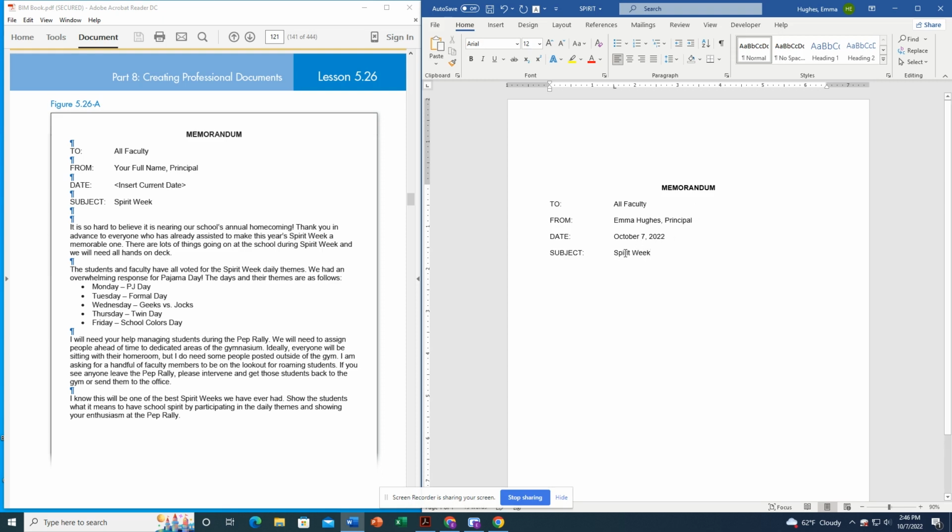Okay. Now, if you look over in the document, it shows that there are two spaces between subject and the rest of my text. Okay. So if you click this little formatting tool in the paragraph box, you can tell where all of your spaces are. So each of these symbols on my Word document match the example that we have. Okay, so that means that since we have two spaces, like I've already said, we're going to make sure that we click enter 3 times and we see the two symbols that indicate we have two blank lines in between subject and our body text. I'm going to turn my formatting off just by clicking the icon again. And now I'm going to start typing our content.